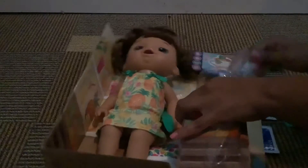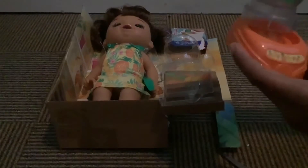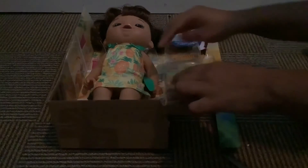Let's see if we can get this blender out of here — the most fun part besides her, that is. I actually had to lay this down to get it off, but here it is — the mixer! I'm not able to get the base out yet, hold on guys. I finally got the base out, so we're gonna go ahead and assemble this bad boy. There we go — the full mixer set. That is so adorable, I love it!